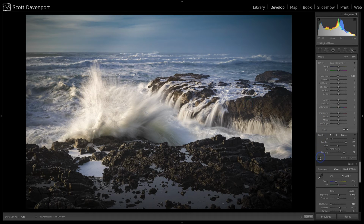And so the sum total of that, again, before any of the brushing. So the foreground, it's a little bit bright, as are these rocks to the side, this patch of ocean. And there's some contours and detail in here, but not as much as we want. Turn those brushes back on.